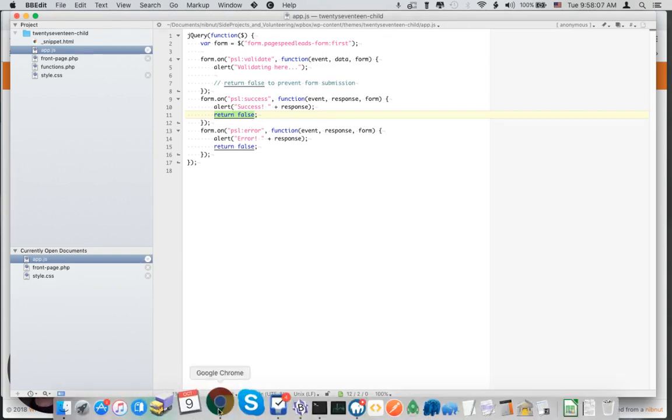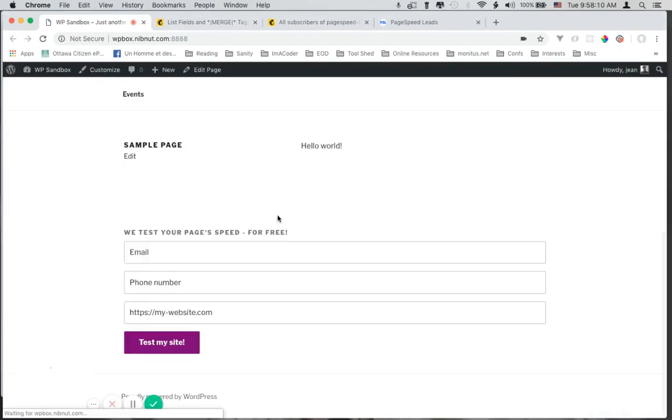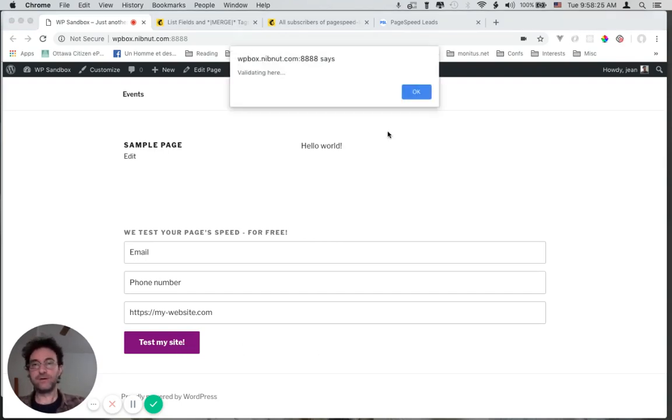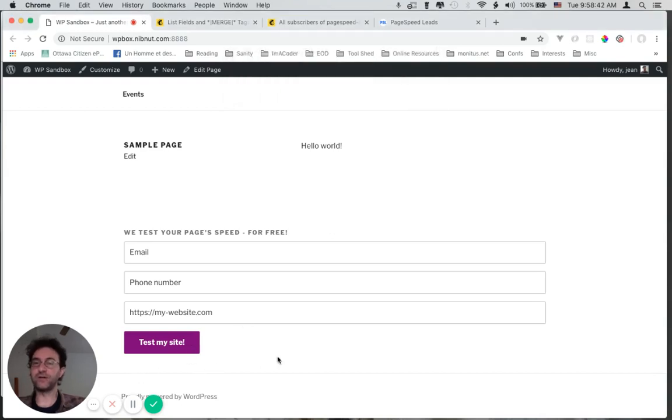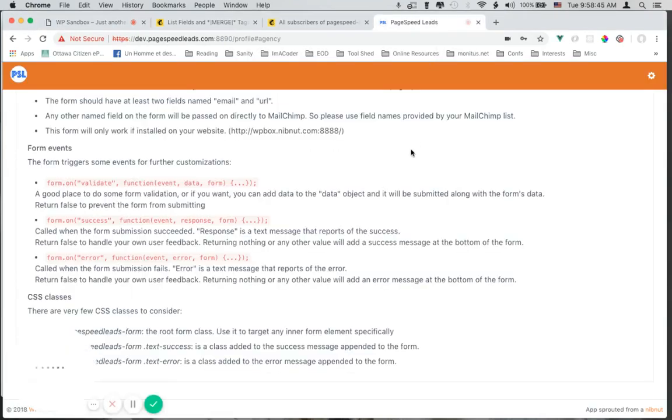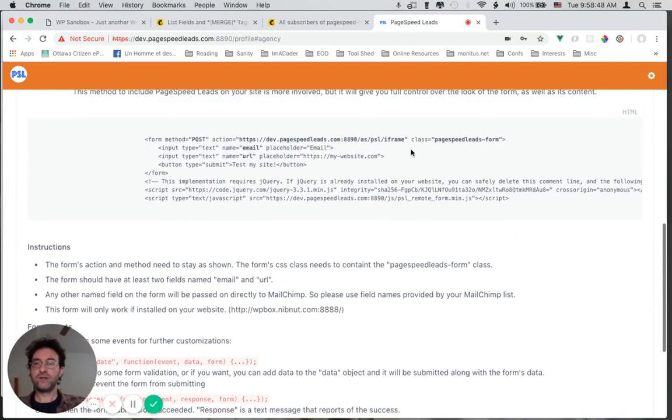I save this, and I go back to my website. Here I'm going to submit an empty form, so it's going to give me an error. It should call 2 events, one for validation, and because I'm not returning false, it's going to try and submit the form, and then there should be one for error. Here we go. This is telling me I would do validation here. And then there's an error. This message is exactly what we used to show under the button. Now I've shown it in an alert, and I've returned false, so it's not going to appear under the button. This gives you full control over what you can do with the form.